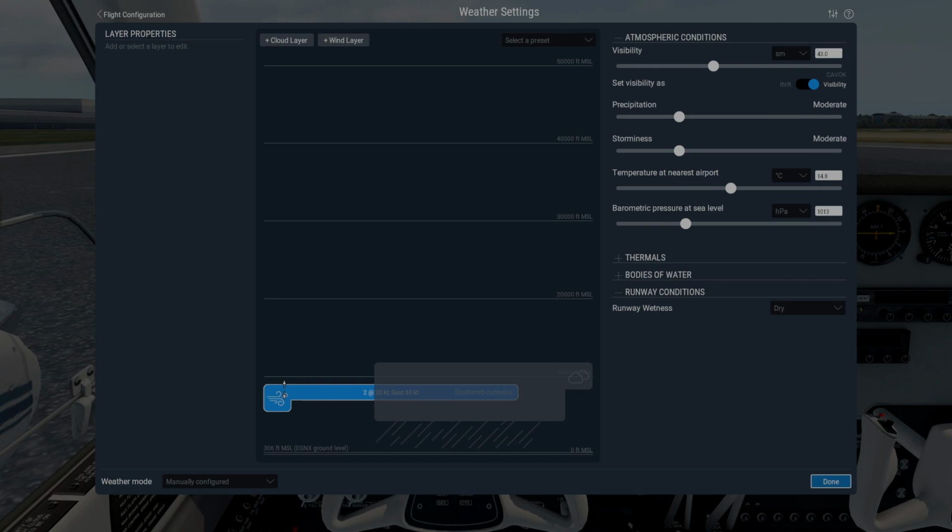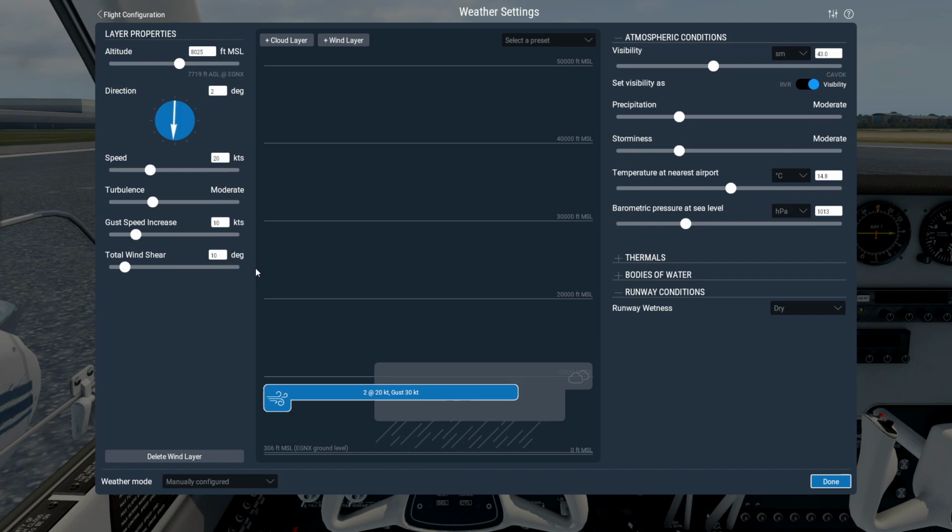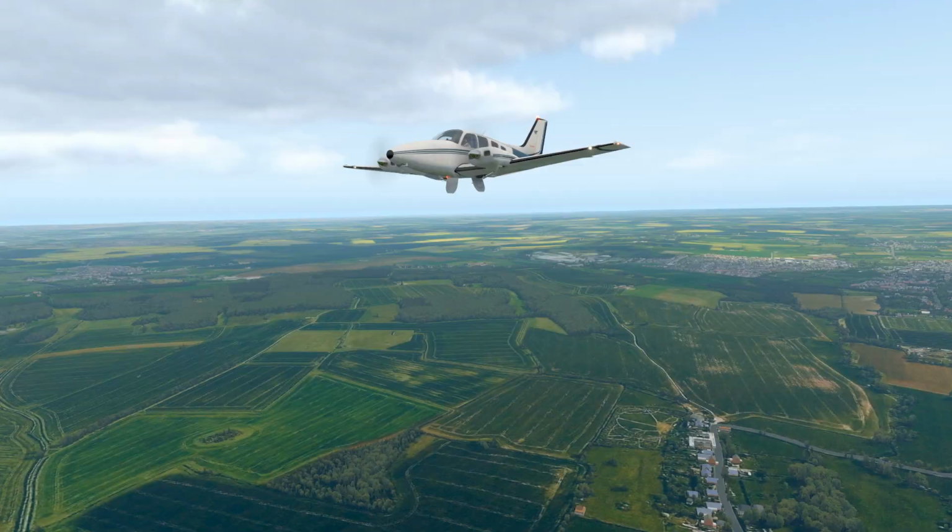Okay, so let's put on a northerly crosswind at 20 knots, moderate turbulence, gust speed at 10 knots, and a wind shear at 10 knots. That's going to be quite rough, I would imagine. I'm going to increase the wind later, but let's see how we can handle this 20 knot crosswind with all the turbulence, and see how we get on. Maybe I can get it in.